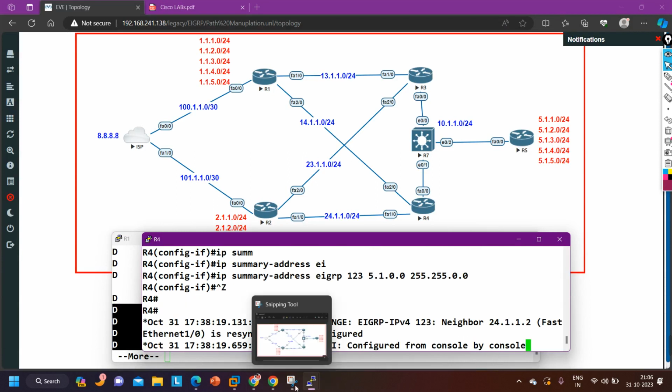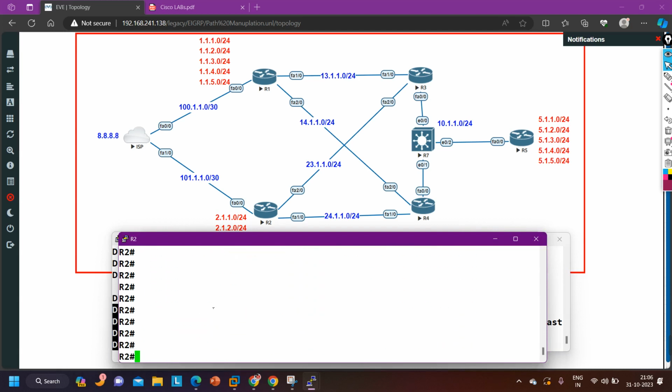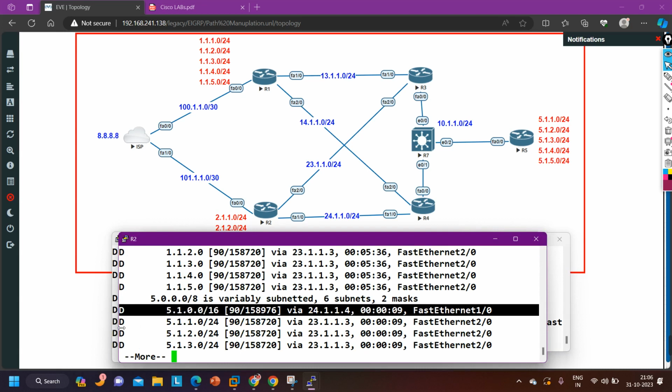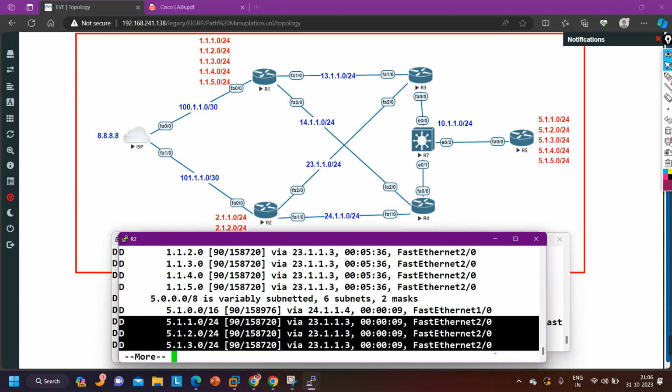Done. You can check router 2 routing table now. So ip route eigrp. Router 2 is also receiving one summary route from router number 4 and all individual prefixes from which neighbor? From router number 3. Getting my point?